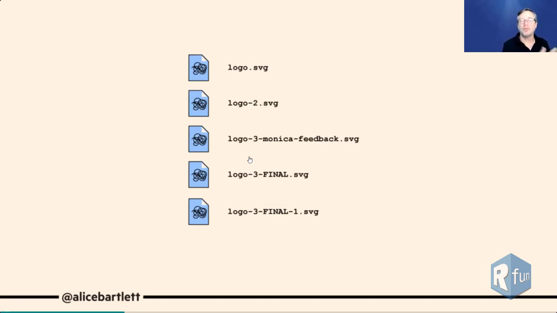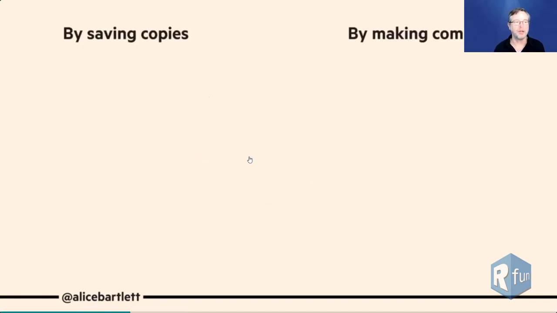And over time, no matter how precise you are about these file names, when you look back at this, maybe separated by about 6 months, you'll have a hard time figuring out exactly what was happening and why it was happening. You'll have a pretty good sense that final-1 is probably the last file, but if you're anything like me and you've done this kind of thing, even that is not so clear when you look back at it.